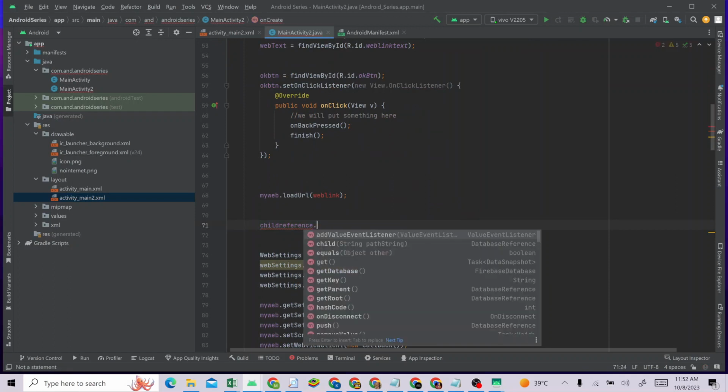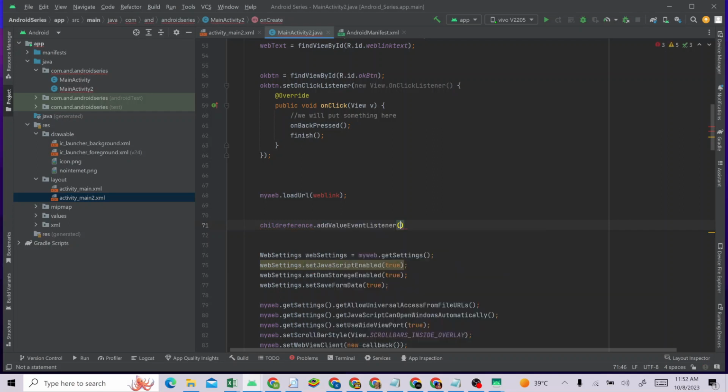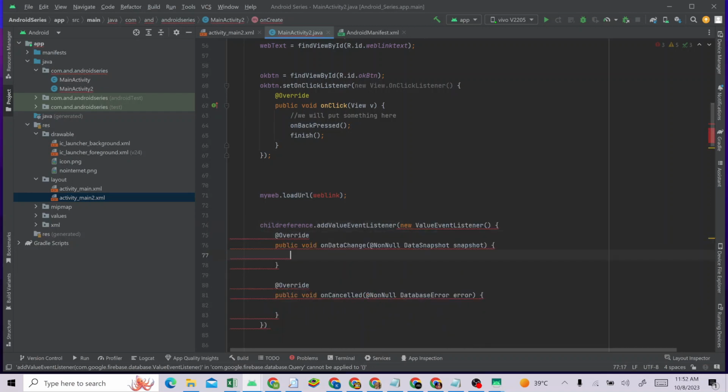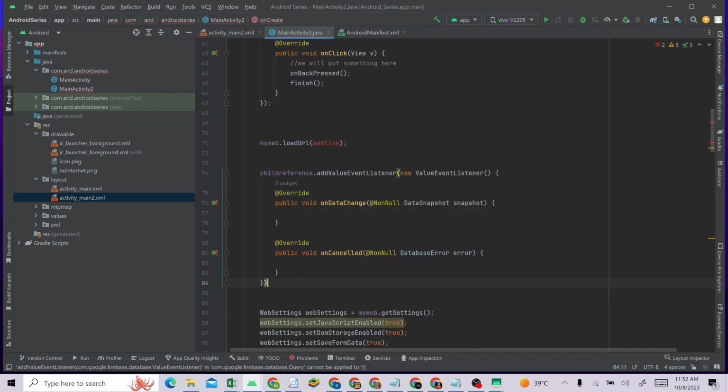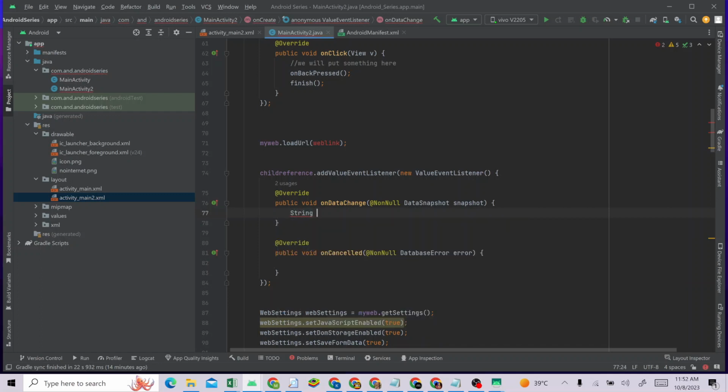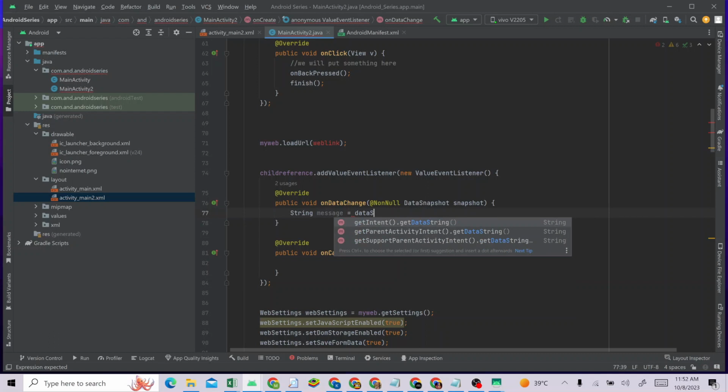dot add value event listener, and you say new value event listener, put here like this, and we say string, let it be maybe message, string message is equal to data snapshot.